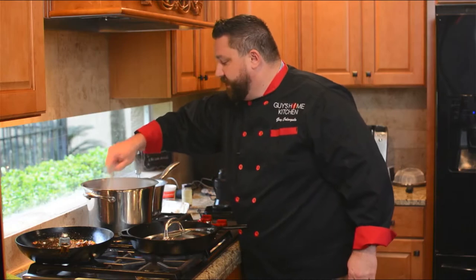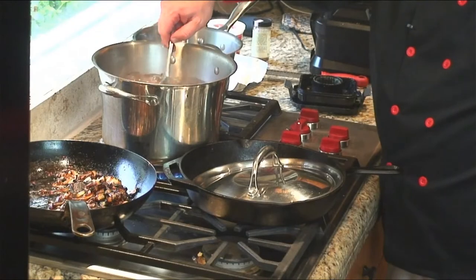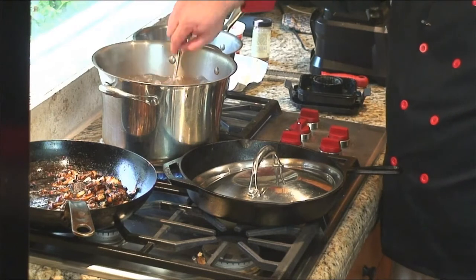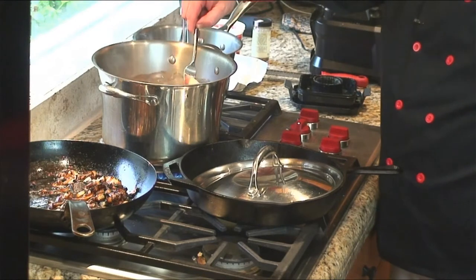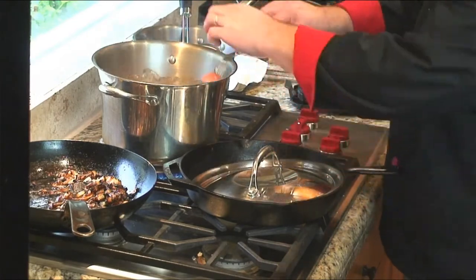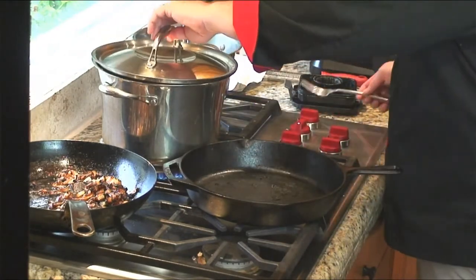Okay, so I got these potatoes cut up. Oh, I've got one. In quarters, they're new potatoes. And we're gonna need about 5 more minutes.